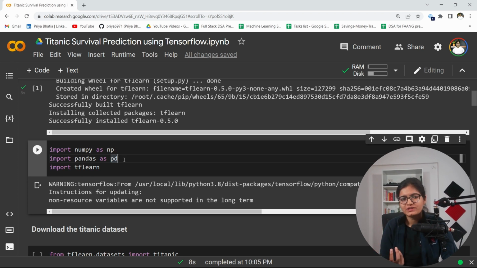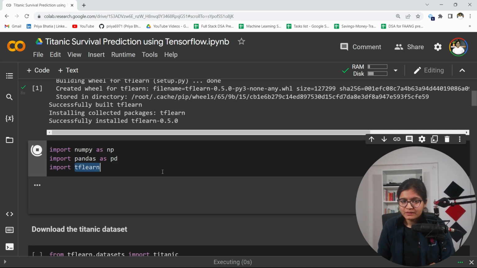I hope everyone knows NumPy and pandas, and apart from that Matplotlib and Seaborn. Please try to have very good knowledge of these 4 packages. Whether you are dealing with a machine learning project or a deep learning project, these packages are very handy.